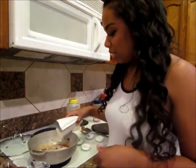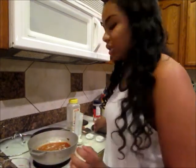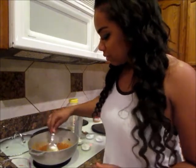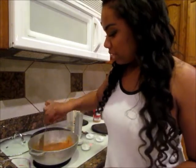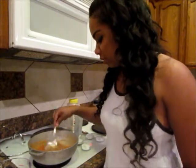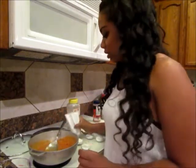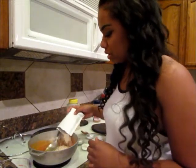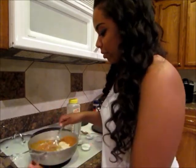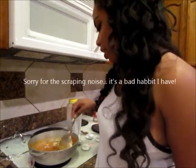So put a little bit. I'm going to add water. And it's 2.5 cups total of water. So I'm just mixing that up. And it smells so good. You can also use a fork or a whisk, but the spoon works fine for me. Add some more. And I still have my heat on medium high.